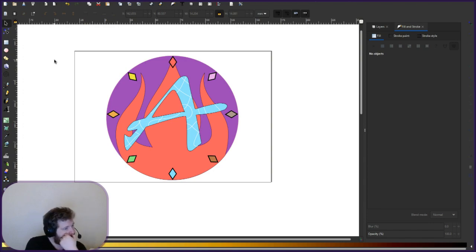I don't know. I thought I'd like it if they were kind of pillars against the outer edge, but honestly I don't think it works.